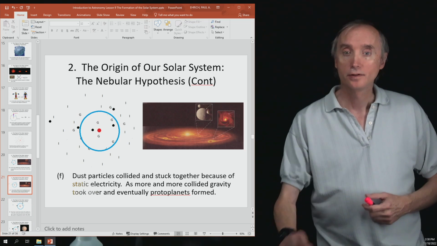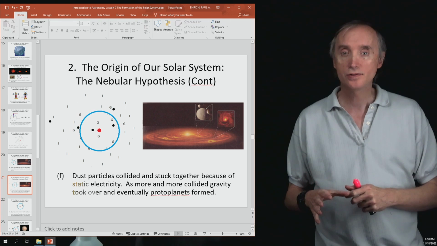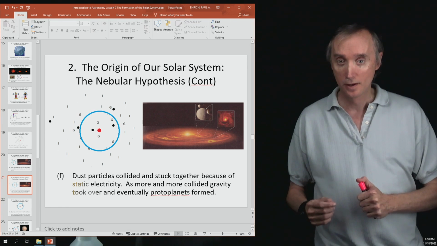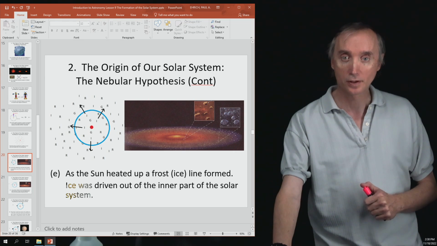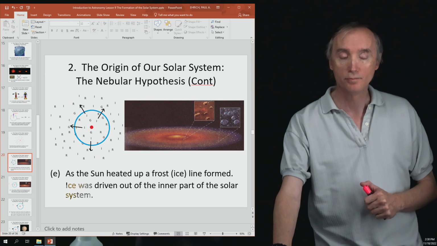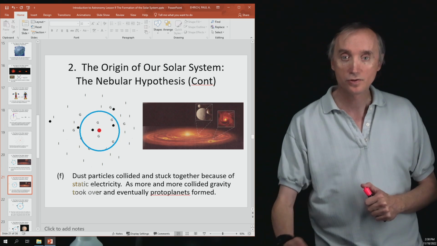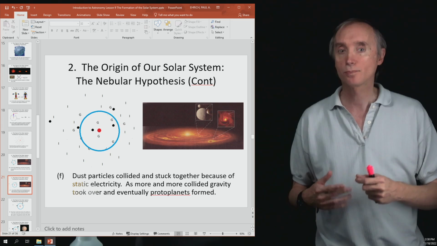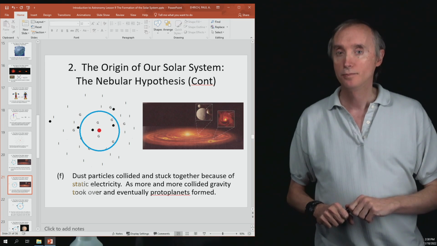In this picture, you'll now notice that the ice is in the outer part and the middle part of the solar system. And if you look at the difference between this picture and the previous picture, you'll notice that the pieces of rock and metal are starting to coalesce and turn into planets. We would still call these things protoplanets because they're not full-fledged planets yet, but they're getting there.